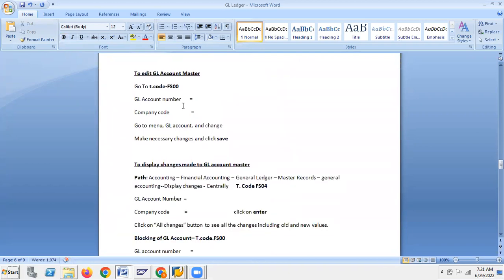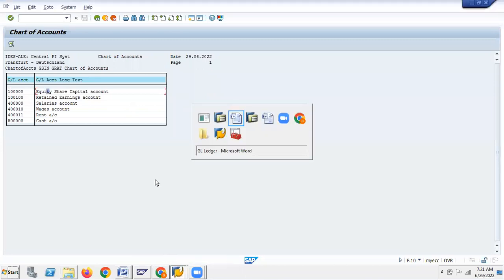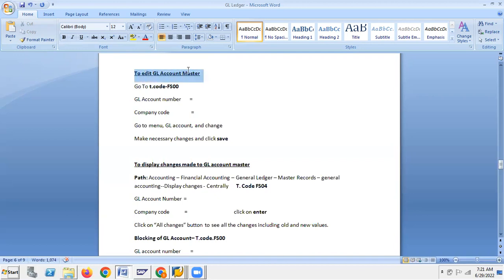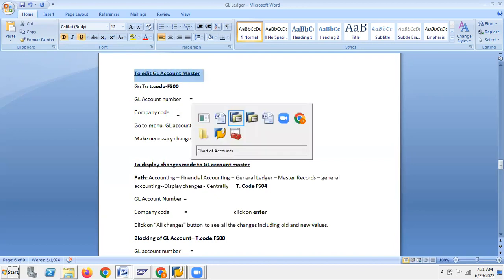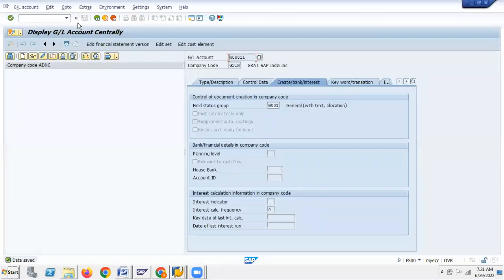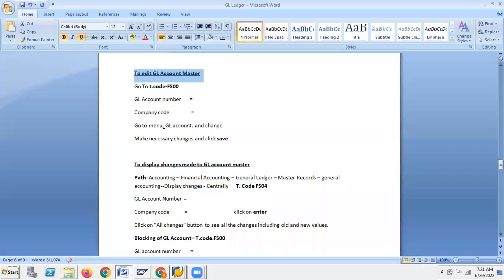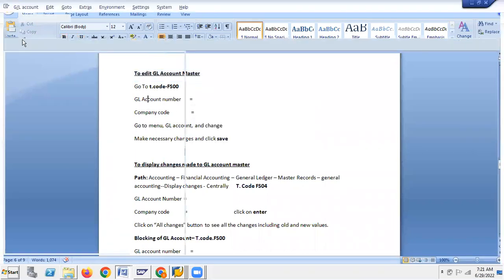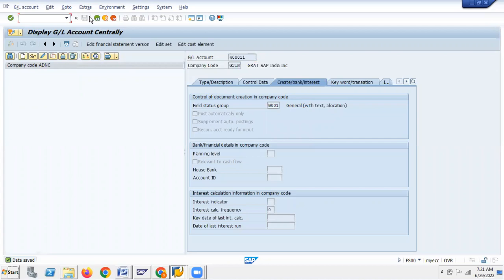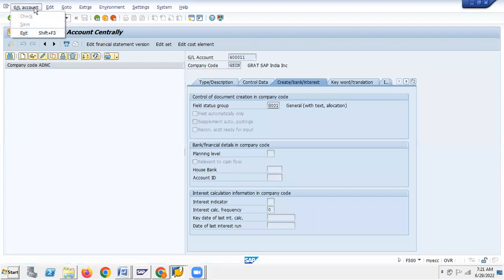Okay. Next, something we need to change in our GL account. We want to edit it. So how? Please go to your FS00 screen. Okay, it's already there. GL number, one second. Go to menu, GL account.